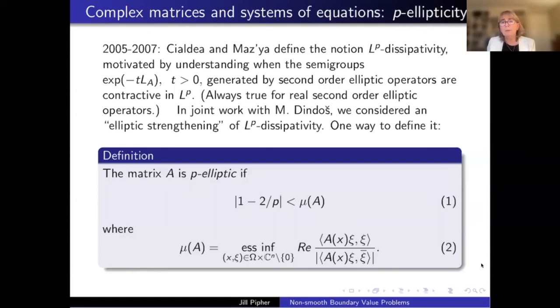Okay, so that's the relationship between the matrix, something about the matrix A and the value P. Now you can see that from the way that this is written here, we do have something that looks like classical ellipticity coming into play here, but there's more going on with what mu of A is measuring. It is a relationship really between the real and imaginary parts of the matrix A and it's measuring this in a very precise way. And the P ellipticity condition is also a very precise quantitative way of saying how this is bounded away from zero.